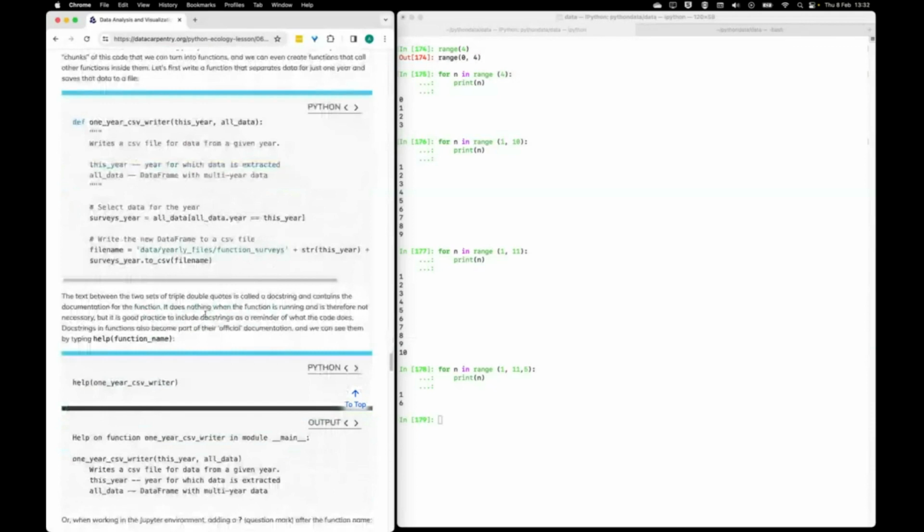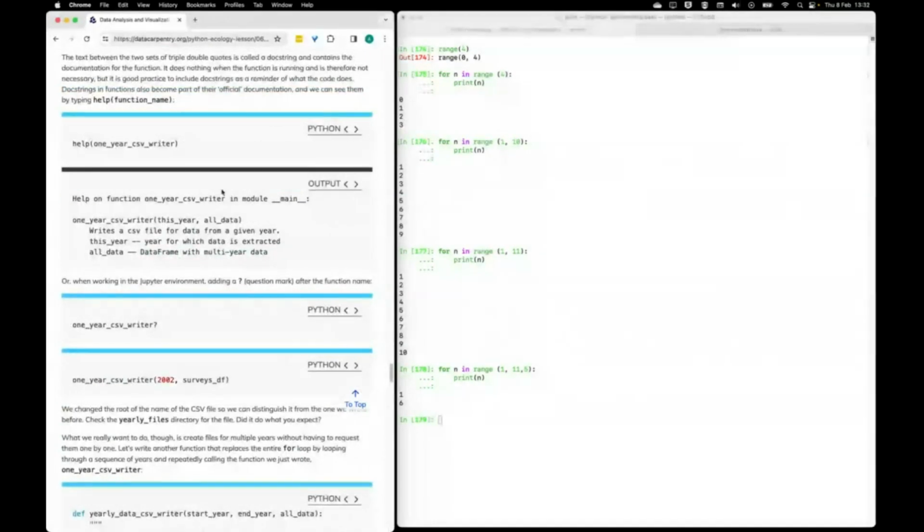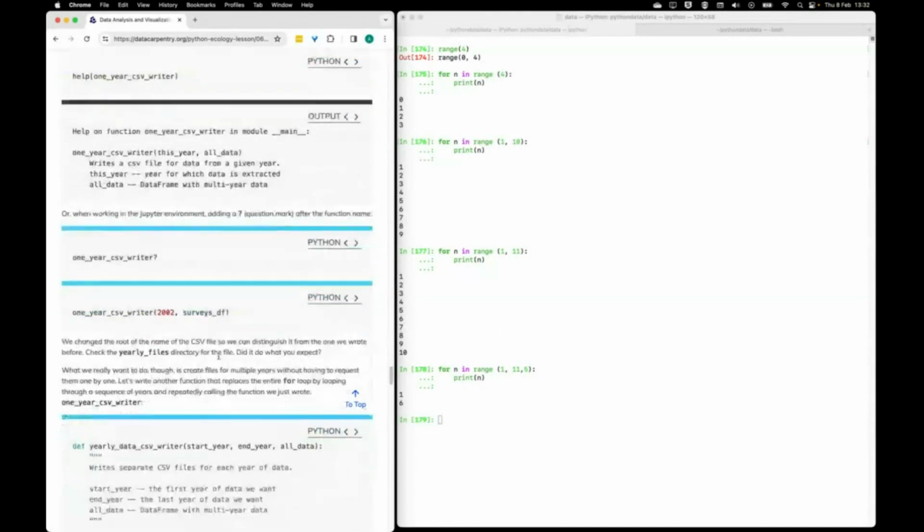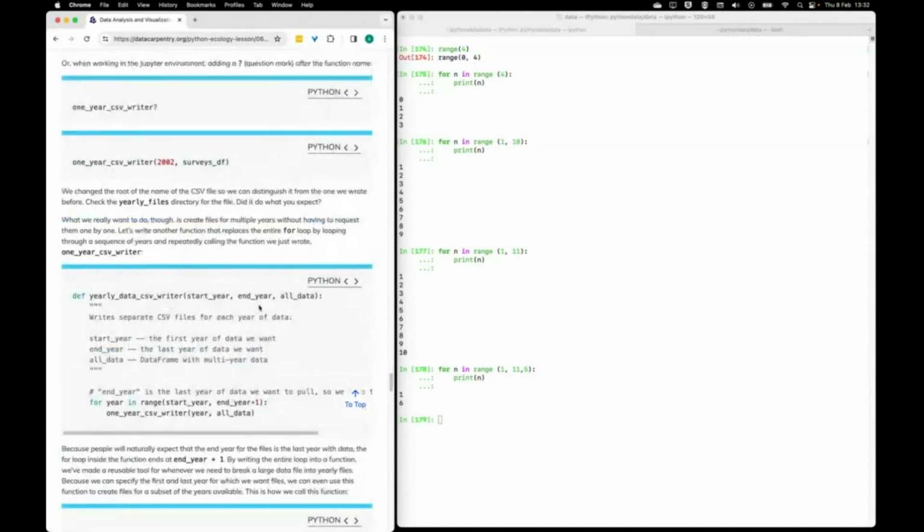Okay, so the rest of this is worth maybe looking at. We'll go through this a little bit quickly and not look at all the detail, because really this is all about gradually appreciating how you can build up a function to take input arguments and then gradually make this loop over all the years in your data frame more and more automated.